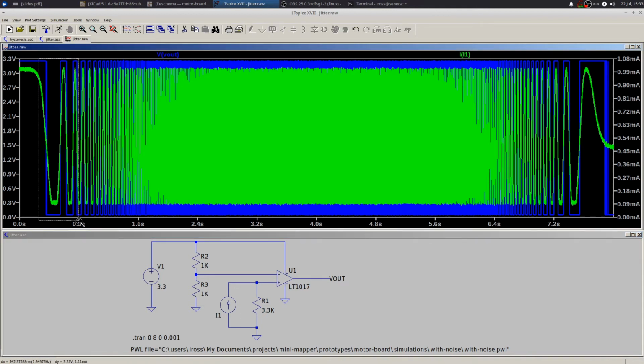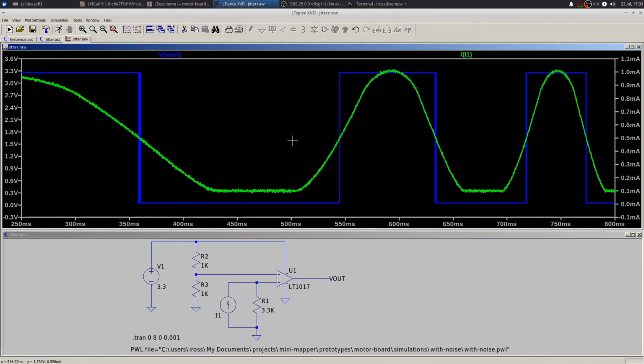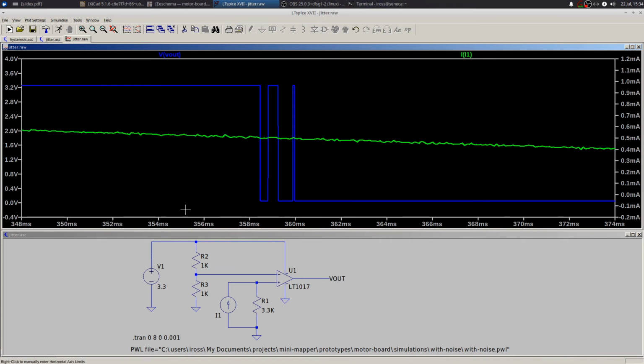But if we zoom in, and you can see the noise on the current signal here, these transitions look suspiciously fat. And if you zoom in again, you can see that there are multiple transitions here. And what happens is that the input current, and the voltage that's produced from it across the resistor R1, is wobbling around near the switching threshold here.